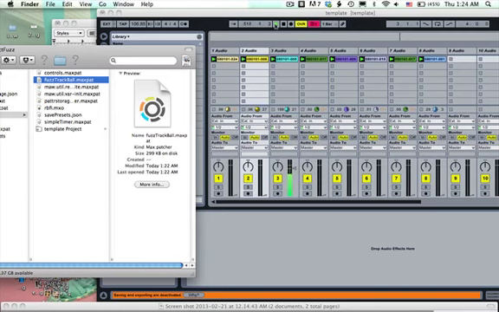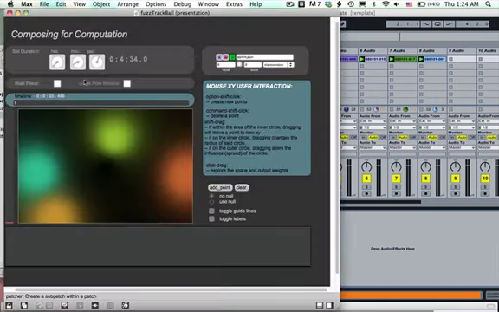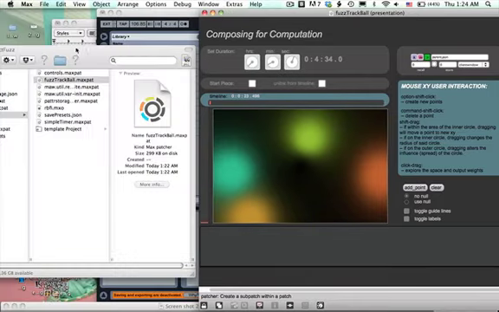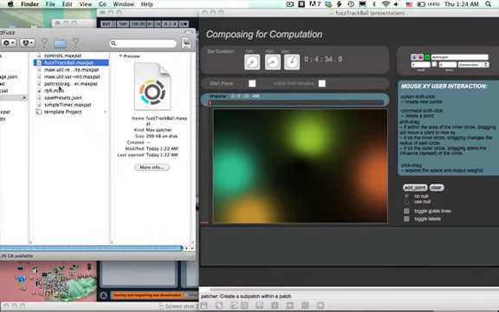I'm going to be demonstrating all the features of my interactive composition environment. So first of all, you open it up from this folder. There's a lot of things in here. The one you want to press is Fuzz Track Ball.